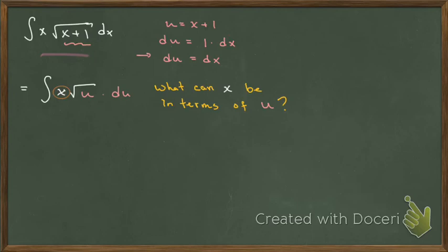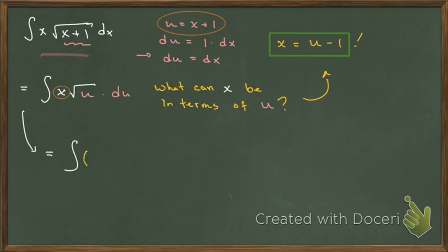Well, I see that I have a relationship between u and x up here. I can rewrite that to say that x is u minus 1. I just subtract 1 to the other side, and I'm able to then say that x is exactly u minus 1. So my integral becomes u minus 1 in parentheses times square root of u du. Nice. You want to think about this as then all just powers of x or powers of u. I'm integrating some variable u, and all there are powers of u.